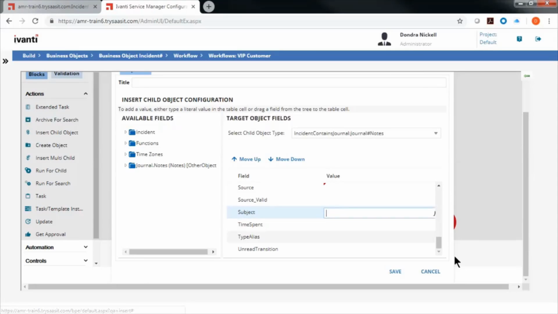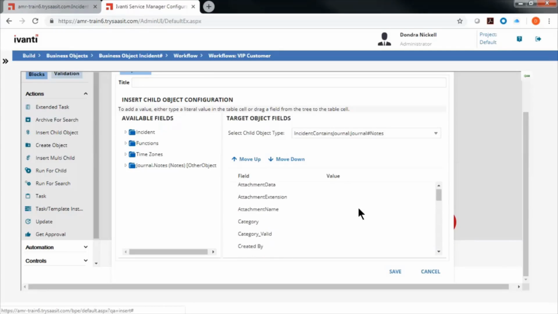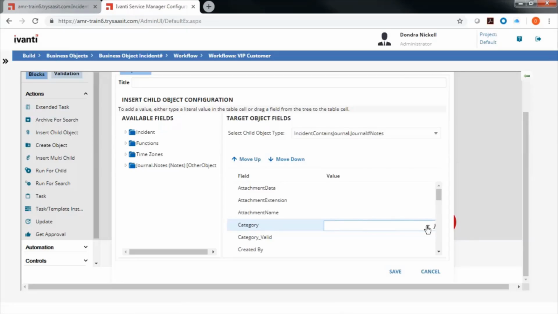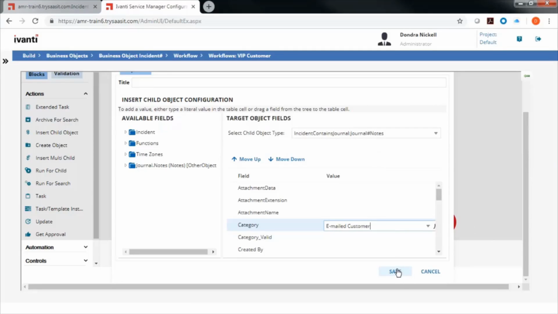Go over here to value, paste that in there. Okay, oops, I don't think my source held. There we go. Let's make sure everything, the category didn't hold either. I must have clicked off of it. Emailed customer. All right, so I'm going to save that.